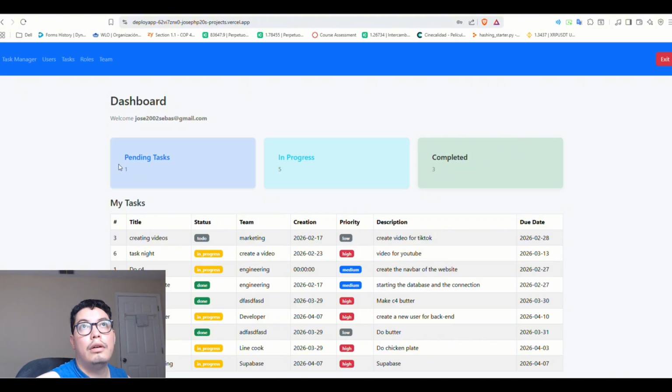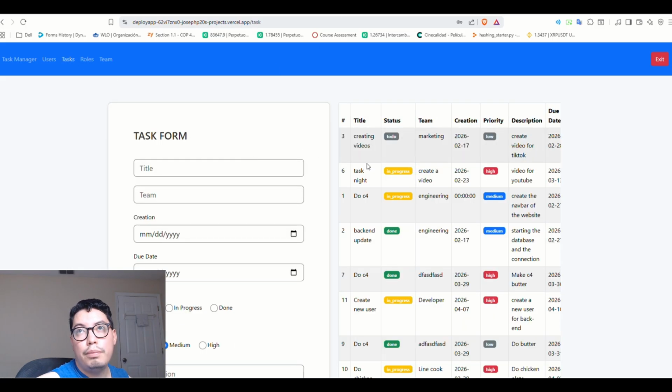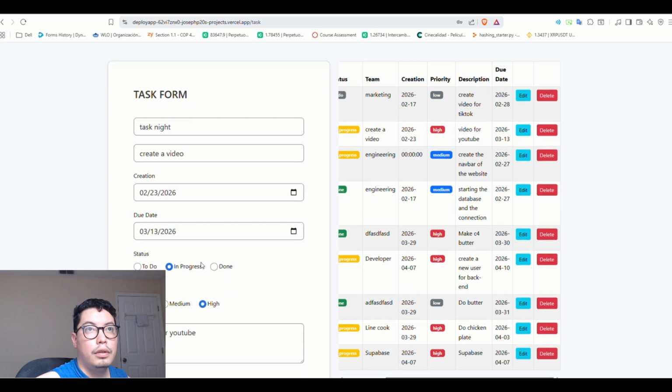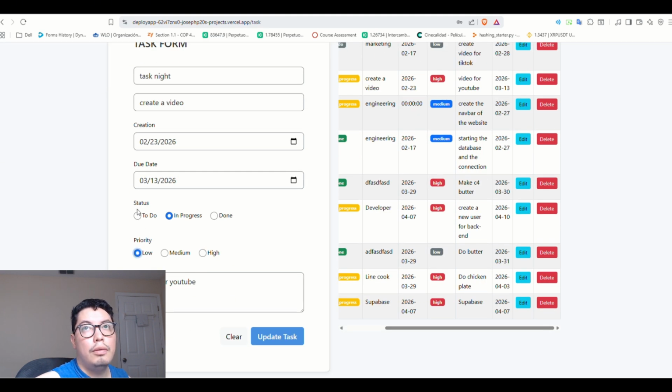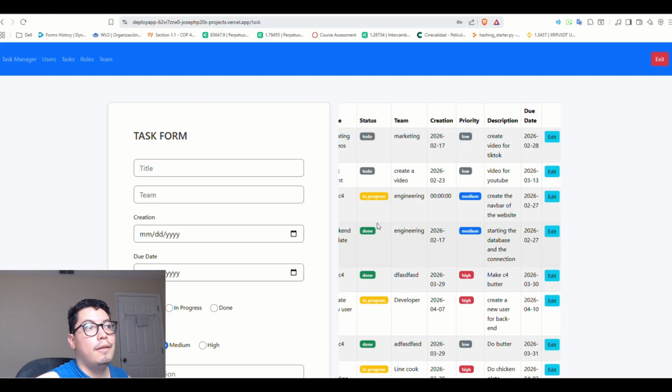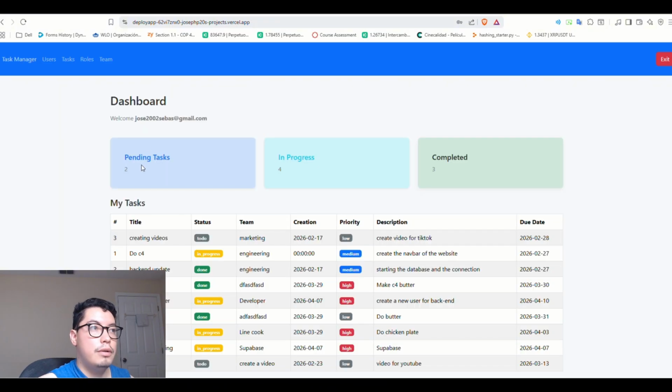So if I go and edit one task that is in progress, and I put it in to do, now it means that I have two to do tasks. So let's go back right here, and I have two. So this is dynamic information that is grabbed from my database.